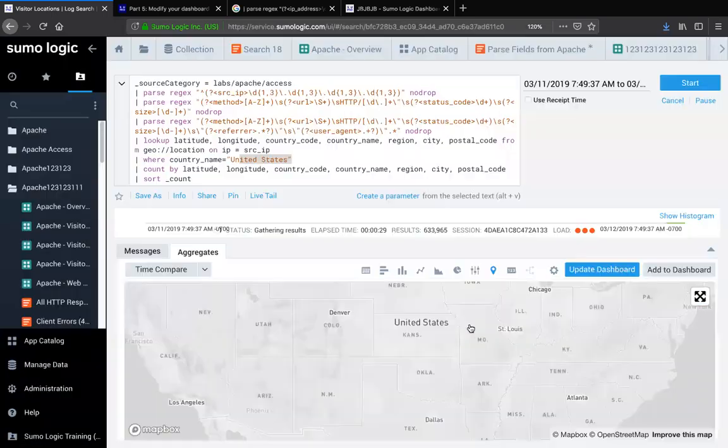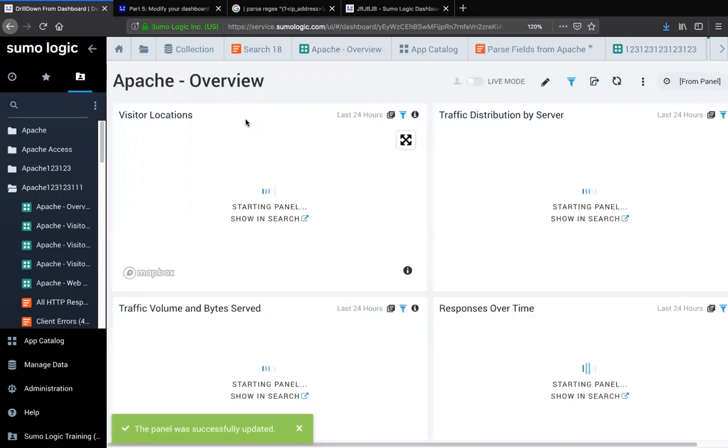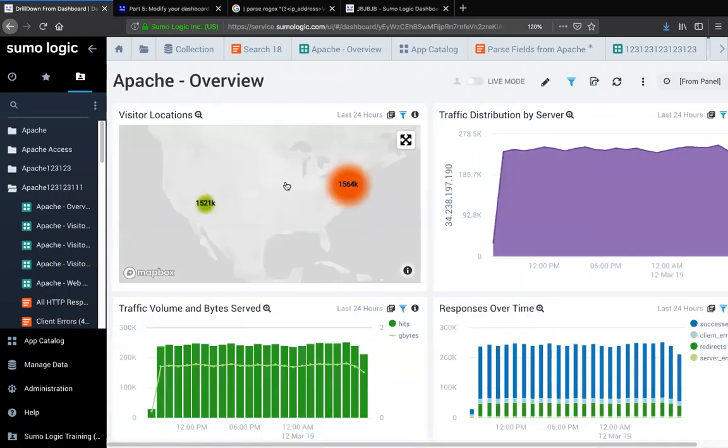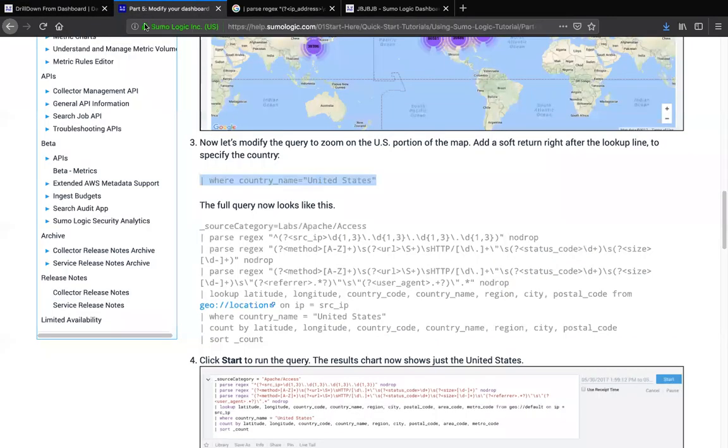And I click Apply. And now what I've done is I've modified my dashboard to only show US-centric data. So now when this loads, it's only going to look where country name equals United States, and now it's just showing US data. So here I was able to use the app to show me what queries Sumo Logic has provided to me, take a look at them, and then modify them to my own needs, but I still didn't have to rewrite the whole query. I just took the query that Sumo provided and modified it a little bit, and now I'm expressing the data in something that might be more personal. And so that's how you can modify your dashboard.